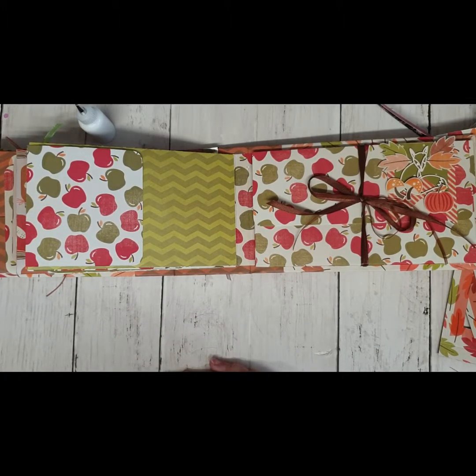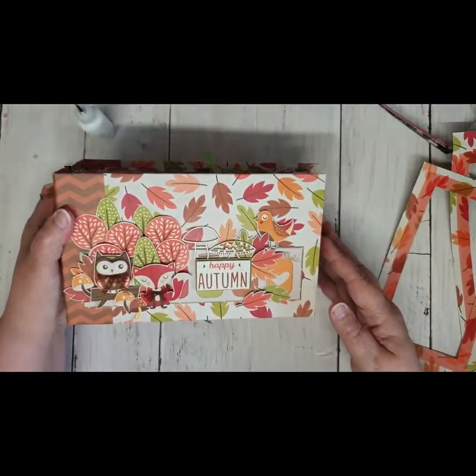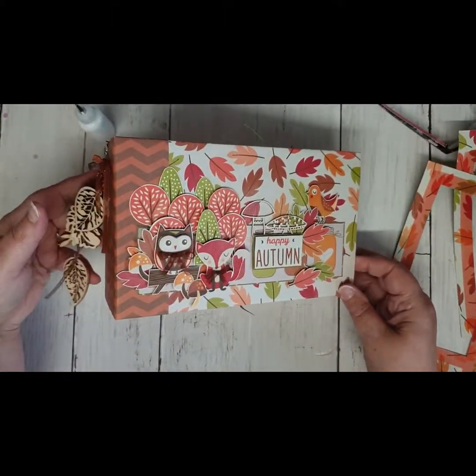Entirely up to you. Anyway, what I'll do is I will take some photos of the finished book and I will post those up for you as soon as possible.